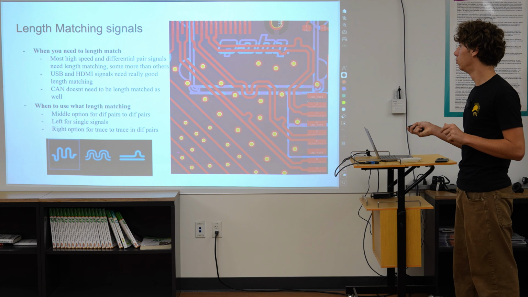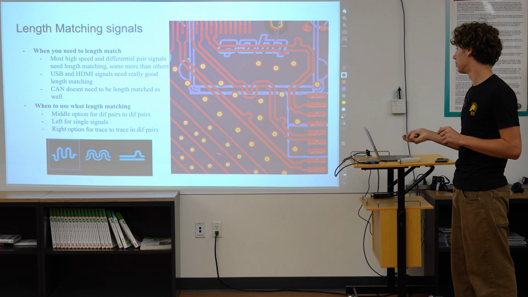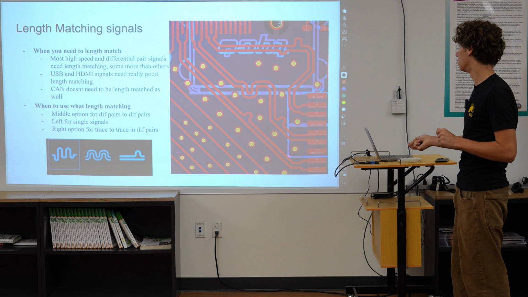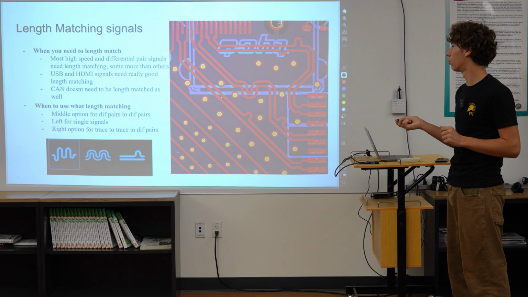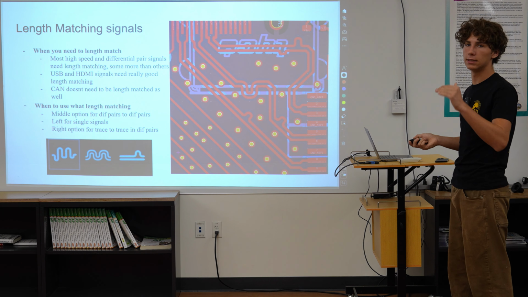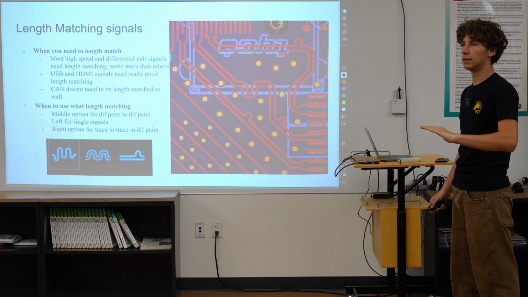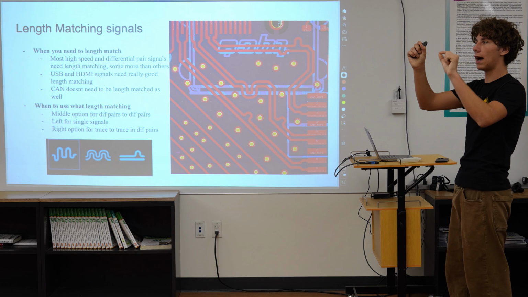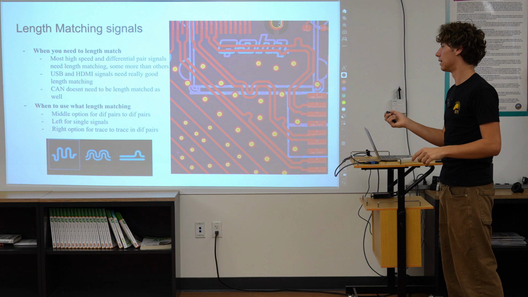This is what you use if you have a curve. If it's straight, you won't use this, but anytime there's a bend in the wire, you're going to want to use it because the outside wire is now longer than the inside wire. So you put one of these right here, and it'll make both wires the same length, which means that when the signal is sent from one side, it'll get to the other side at the same time. The left side might go faster, but it has a little extra length to go, so the right side has the opportunity to catch up.